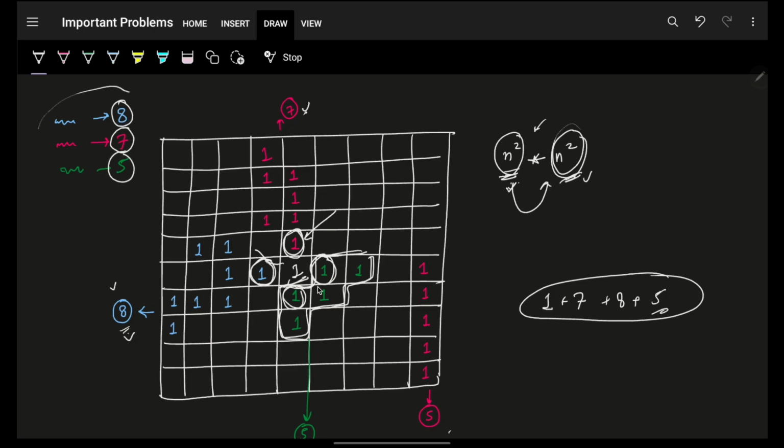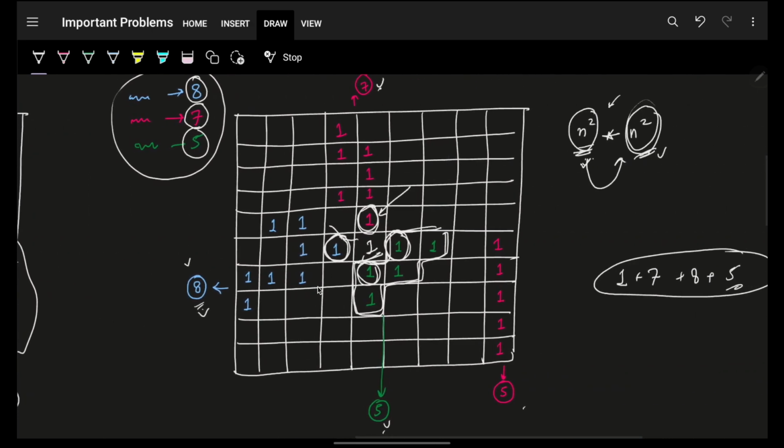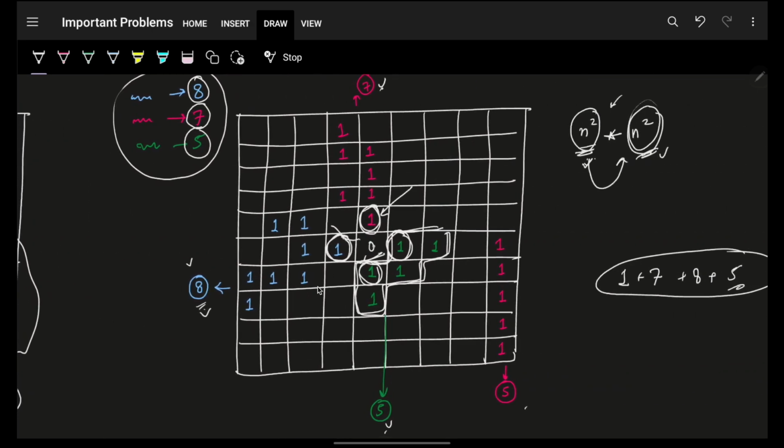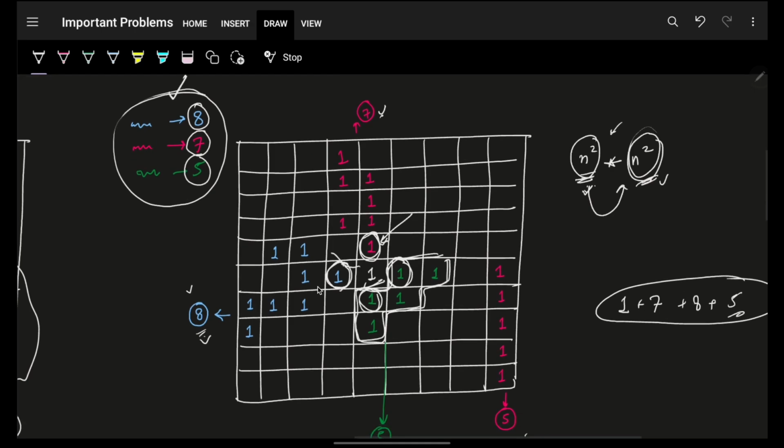So with the pre-computation which I did in the previous step, when I was finding out the component size, I will also give them a color. For this color, this is the size; for this color, this is the size. And for every change, if I replace this 0 with a 1, I will check its neighbors. Based on the color of the neighbors, I know the corresponding component size, or you can say island size. And with that, I will be good to go.